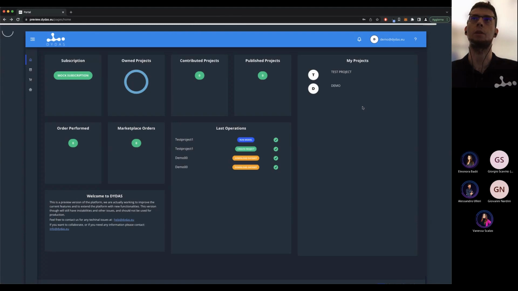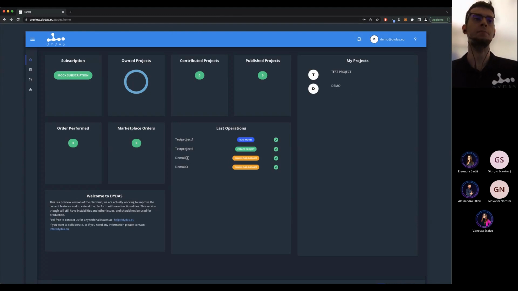So of course, demo is the same as demo 00. You can also see other metrics here, for example the published projects and the contributed projects, but we'll see them later in the other webinars when we talk about the marketplace, the models, etc.